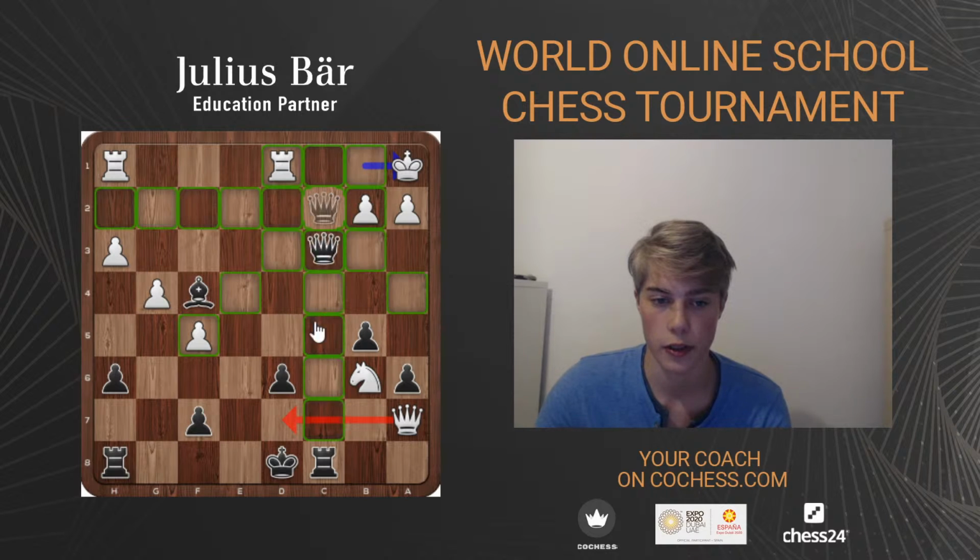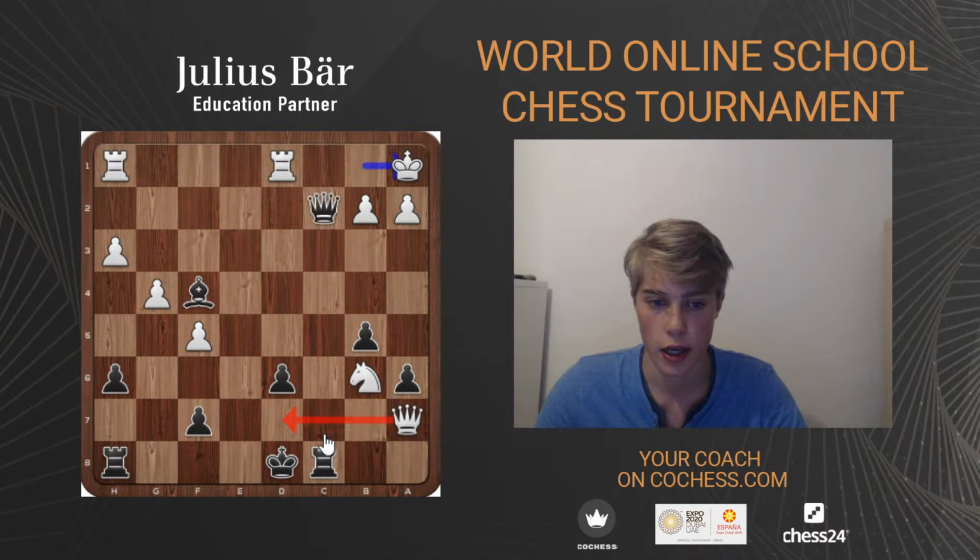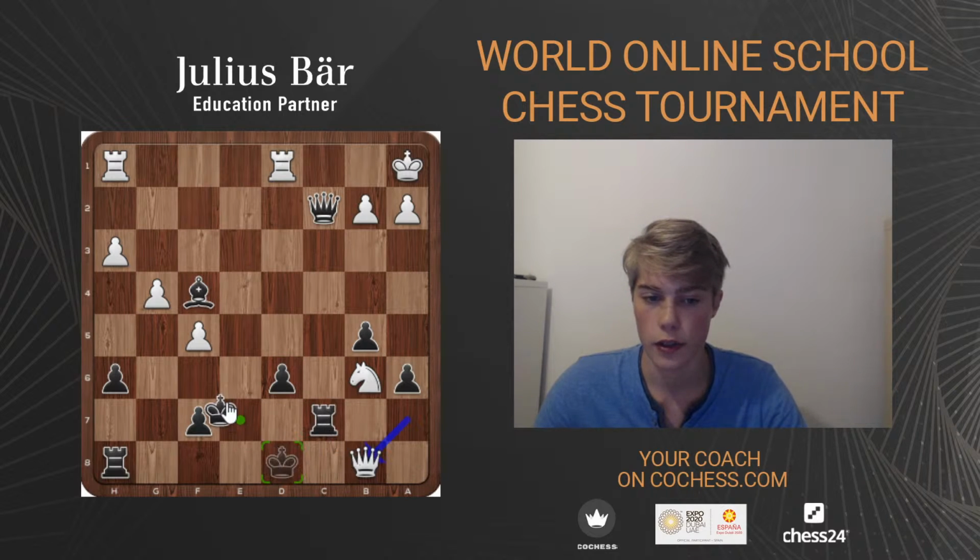And for example, after queen c7, you have knight takes c8. But after rook to c7, you have the move queen to b8. Rook c8 would lose material. And king to e7 would also lose material. So maybe even knight to d5 is even stronger. But you get the point. You're just completely lost here with black.